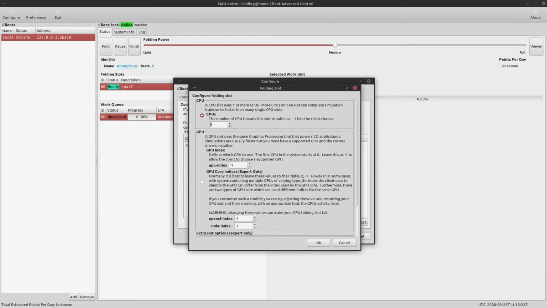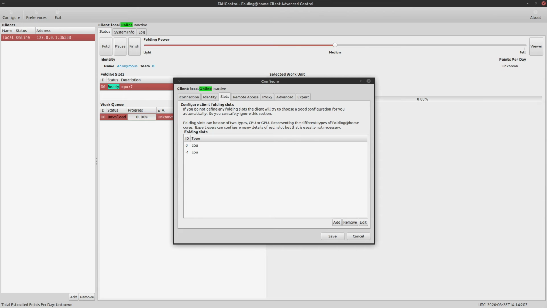So yeah, I can set this to be 3 CPUs, and you could do the same thing with GPUs as well. So -1 is just going to automatically use whatever GPUs it thinks it should use, or you could set it to 1 to specifically use 1 GPU, 2 to use 2 GPUs, so on and so forth. Keep in mind, in order to actually use the GPU power in your system, you have to have OpenCL installed. If you're on NVIDIA, I'm not sure what you would need on AMD. I haven't used an AMD graphics card in a while. Hoping to use one soon, because if you don't know, AMD is way better on Linux. NVIDIA drivers, they kind of suck on Linux.